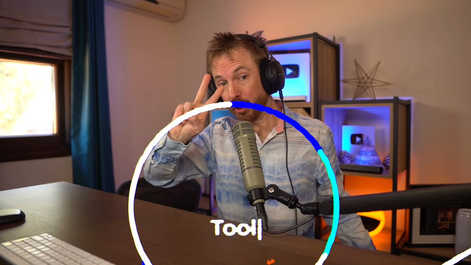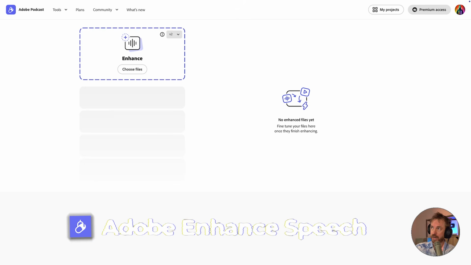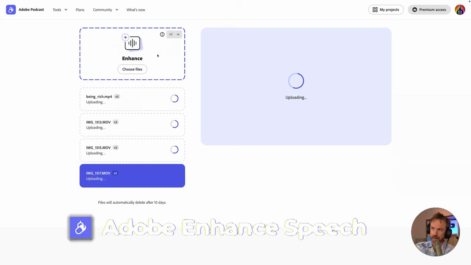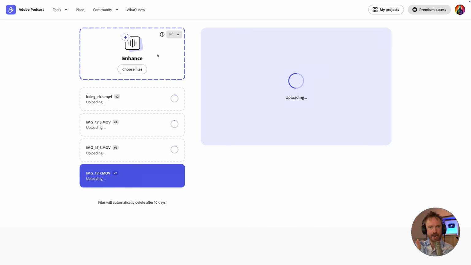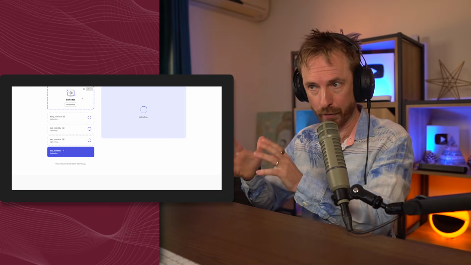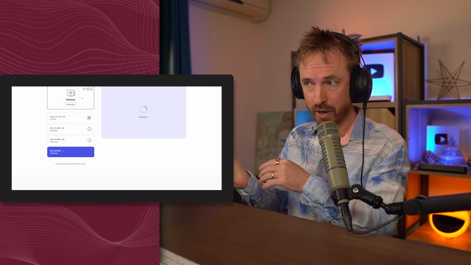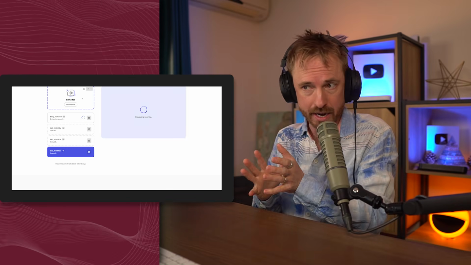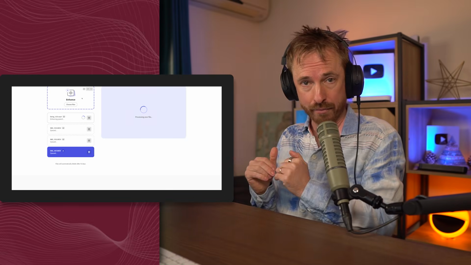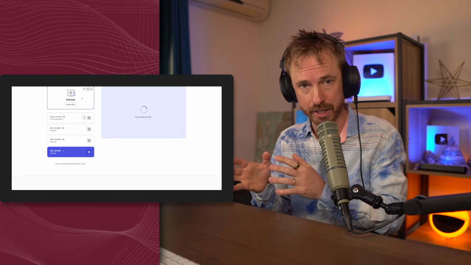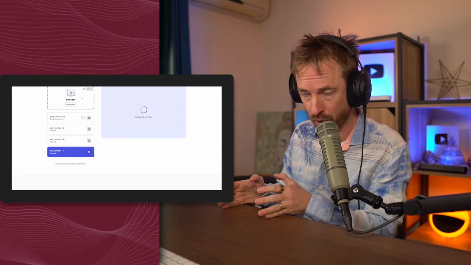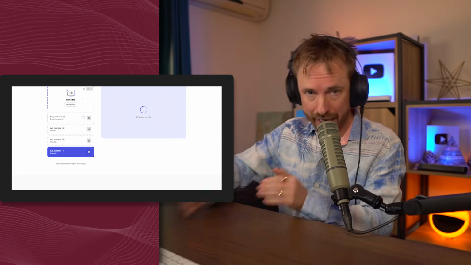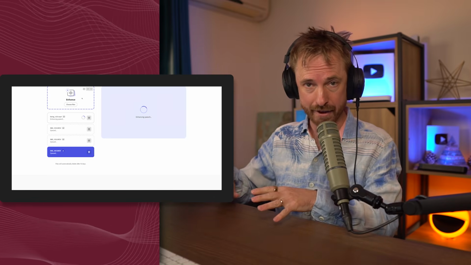Okay, tool number 2. And for the 1% of projects that are really tricky or need source separation, I like to dive into Adobe Enhance Speech. Now I can drag and drop all of the clips that I've just demonstrated to you and have Adobe Enhance Speech work on them in the background. Very soon, it's going to give me a bunch of faders and sliders to dial in or dial out whatever I'd like. And a recent update to Enhance Speech means you can actually isolate music from your recordings, specifically saving you from copyright strikes and all that kind of bad stuff.